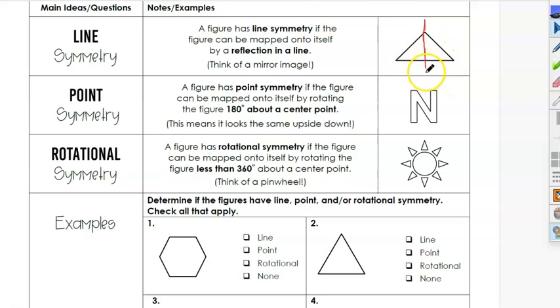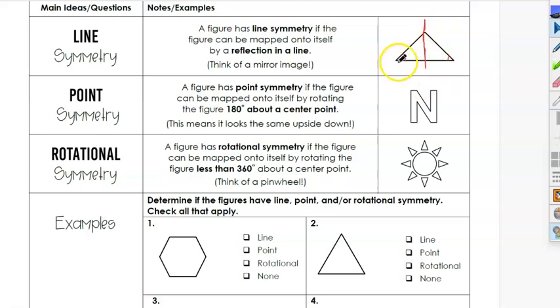So with line symmetry, you can think like this. You can either use your actual paper to fold, but a lot of times you can just use your imagination. What if you did fold on that red line? And what you want to know is, do these two sides, if you folded on the red line, would they match up? Would they meet when this object is folded? And if the answer is yes, then we have line symmetry. And that would be the case in this particular figure, this triangle. We would definitely have line symmetry.